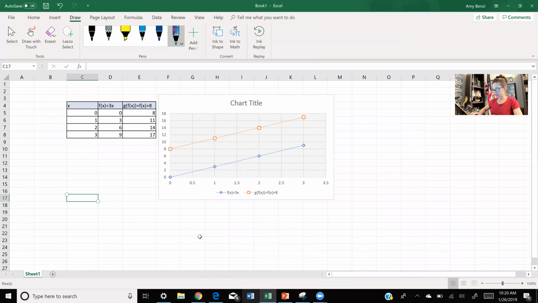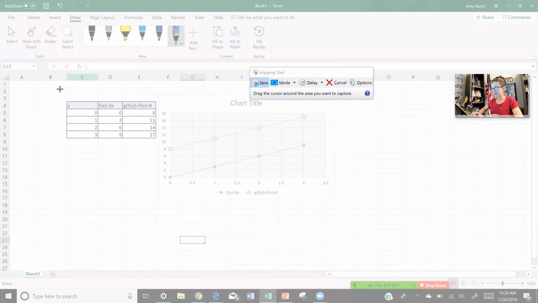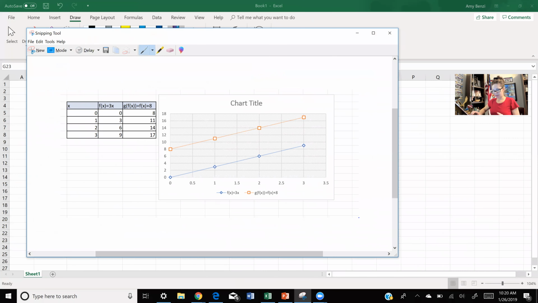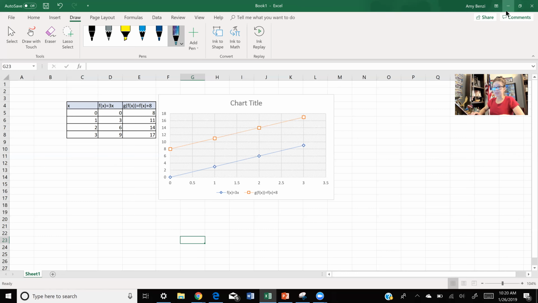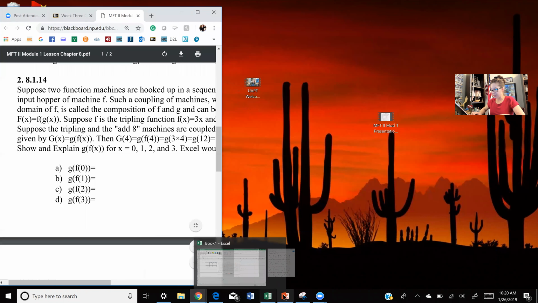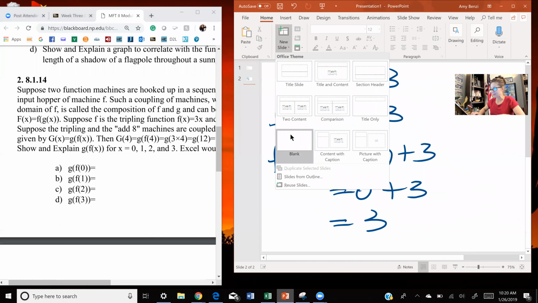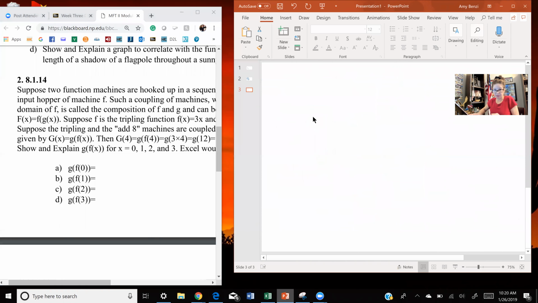So I am going to choose my snipping tool down here, and new, and then snip. Control C. And if you know how to use Desmos, or some of you have a graphing calculator on your computer, you are of course never limited just to the technology that I know how to use. I'm just showing you what I would do.